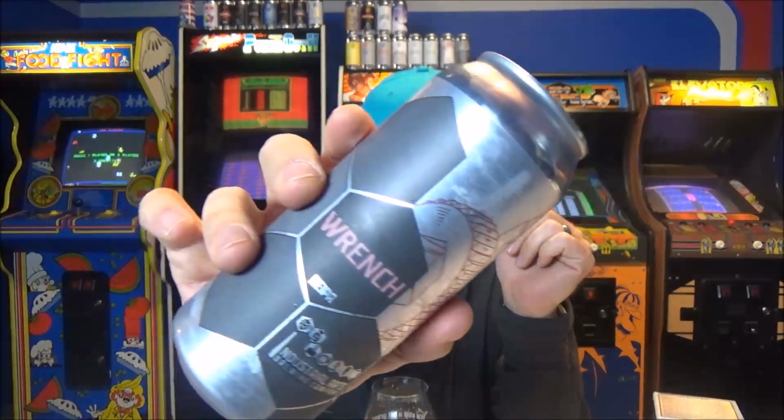This beer is fantastic. When it comes to single IPAs, you're not going to get much more flavorful than something like this. New York's killing it with the breweries that are popping up. I like this a lot. This is a solid A beer for me, like 95, 96. Really, really good stuff. Industrial Arts, I'm a fan. Max, you're amazing for sharing this. So that's Wrench, New England style IPA from Industrial Arts Brewing Company.